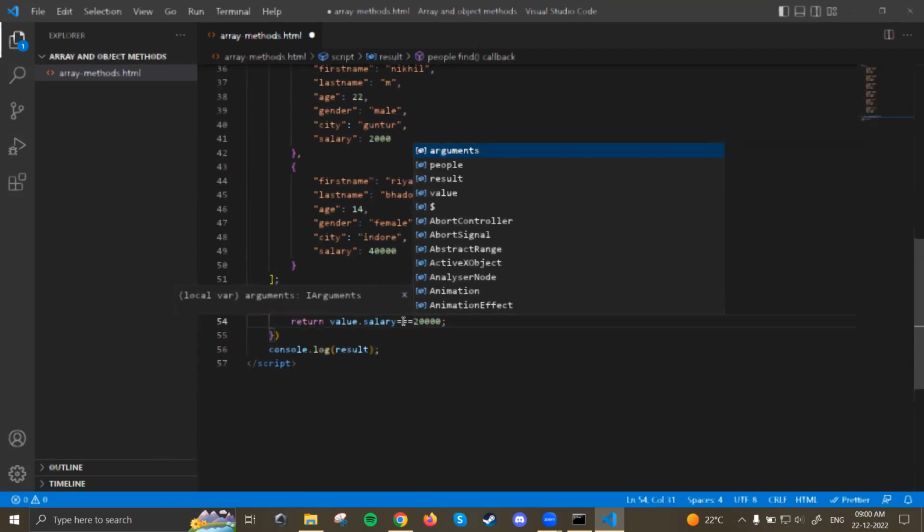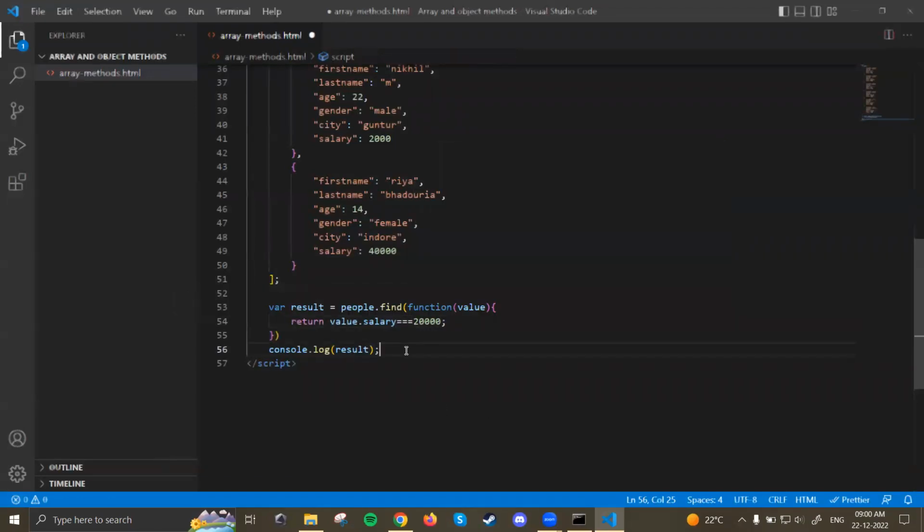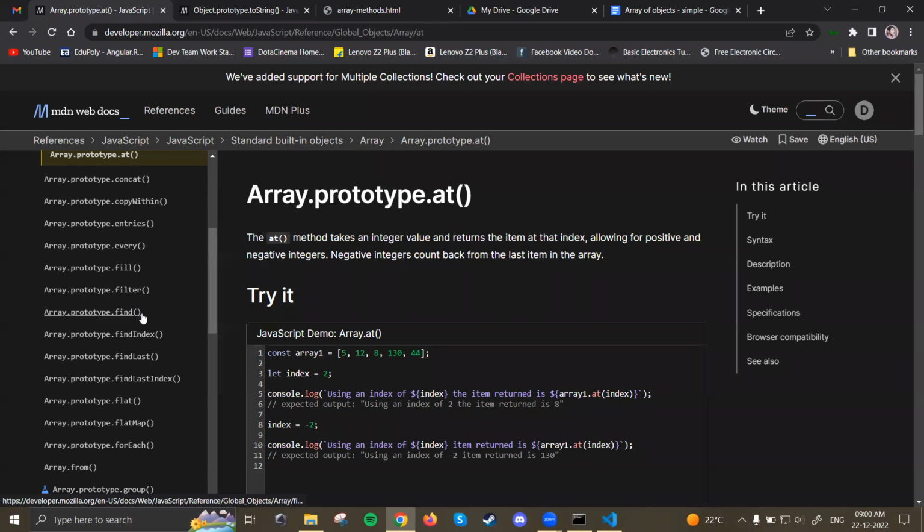Let's say I have 5 students, all having 5 different subjects. I want to get which student is from JavaScript, which student is from React, something like that. Okay, so these kinds of things can be done. Okay, then find index, find last index, and then we have index of.